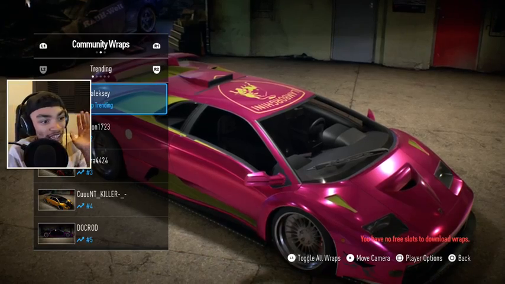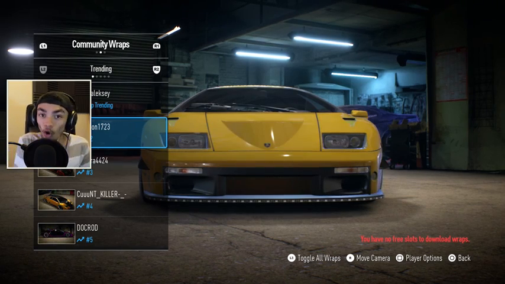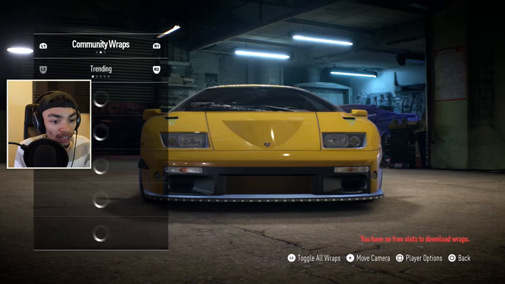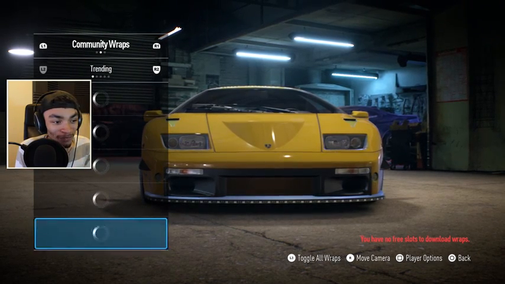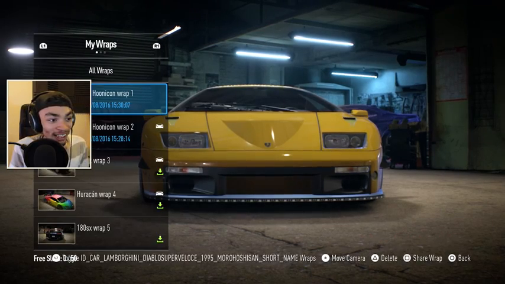Now we're on the paints and the wraps. So the trending ones are going to be the ones that are actually made for this car. People that have actually, I believe, glitched it and got this car. I'm not exactly sure, because there seems to be a hell of a lot of them. If it is, that's a hell of a lot of people that have glitched it. But anyway, let's go. Where do I go?